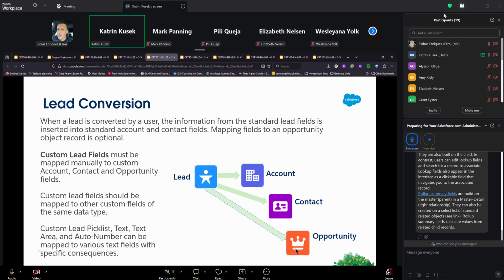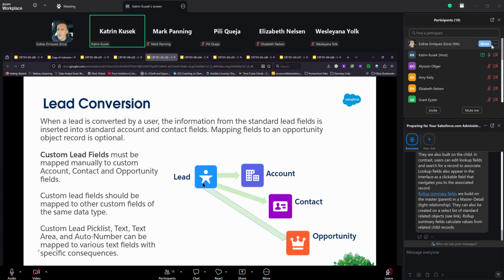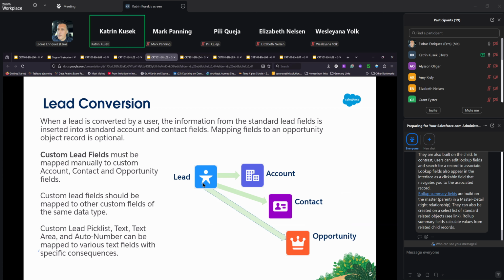Now, usually when we are going through the lead conversion, we're asking questions like, what region are you in? What product are you interested in? And whatnot. And that is valuable information that we actually want to capture. So therefore, we create some custom lead fields where we can put in that information and those answers that we're getting from this lead. Now, when my user is converting the lead, the lead in the end will go away because all of this information is getting pushed to the account, contact, and opportunity.